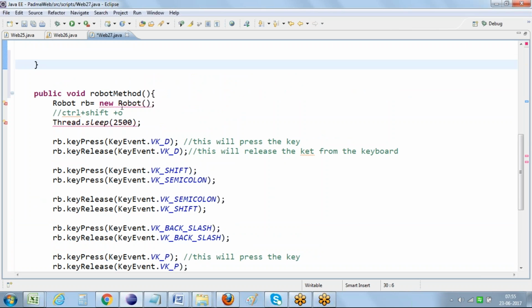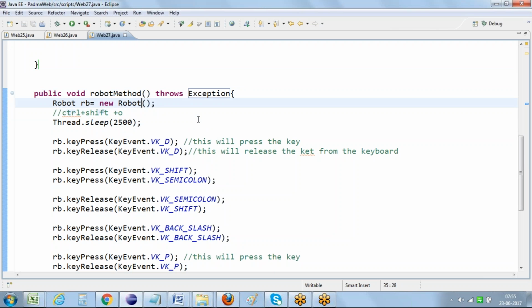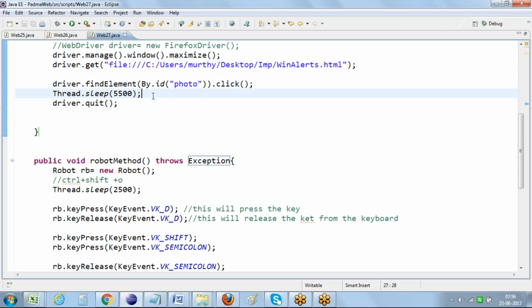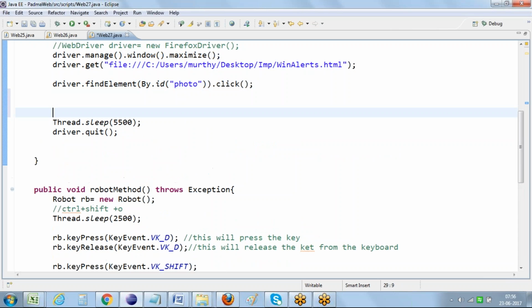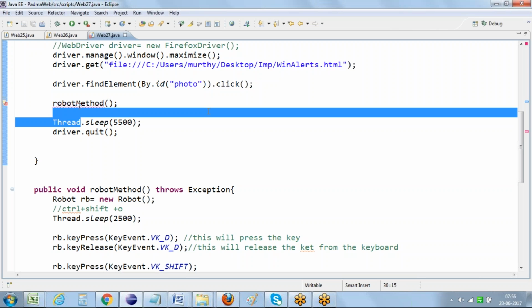I just passed this robot method here. So I created a simple method and now I'm calling that particular method here. After clicking on photos, just call this robot method.